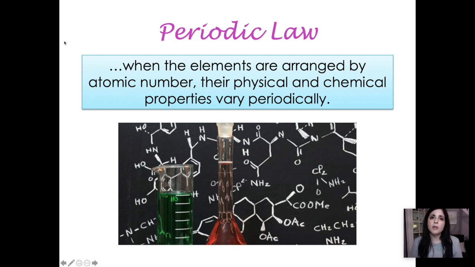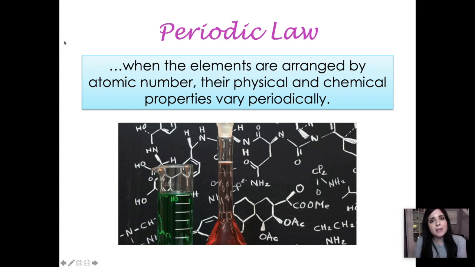So for example, I get my hair done periodically. Every 6 weeks, I go back to the hair salon, I get it done, and it's nice and bright. And then it fades, right? It fades and fades and fades, and it starts to grow out at the roots. Then I go back in 6 weeks and it's nice and bright again. And then 6 weeks goes by and the same thing happens. And then I get it done and it's bright again. That's periodic. There's a repeating pattern that's happening every time. And with increasing time, I should say.